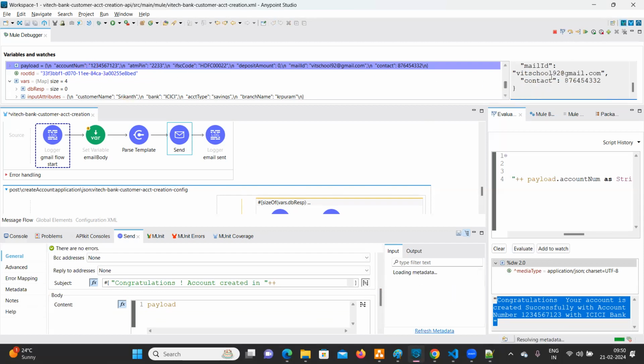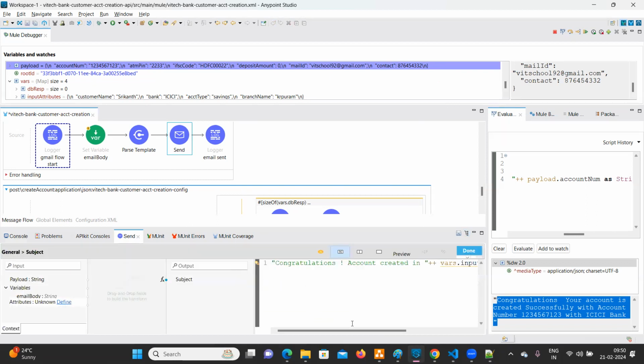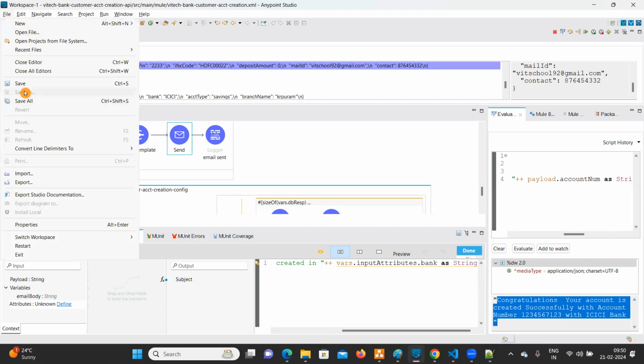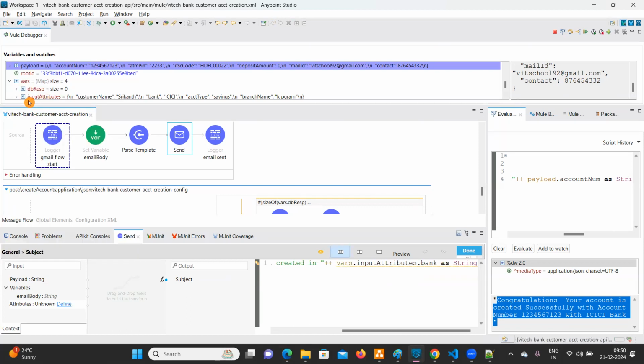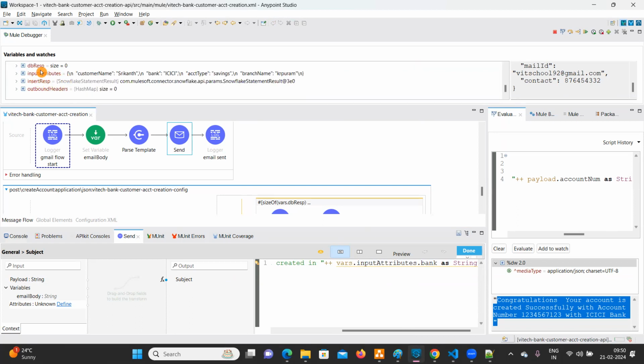So this is the value, right? Payload.mailID. Congratulations, account created in so and so bank. This is available in attributes. That will be fine. So now let me save it. Hope you have understood.